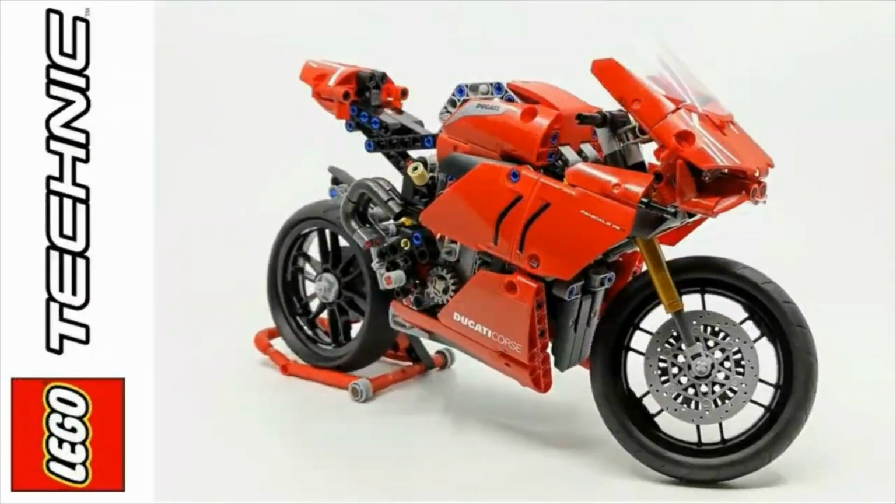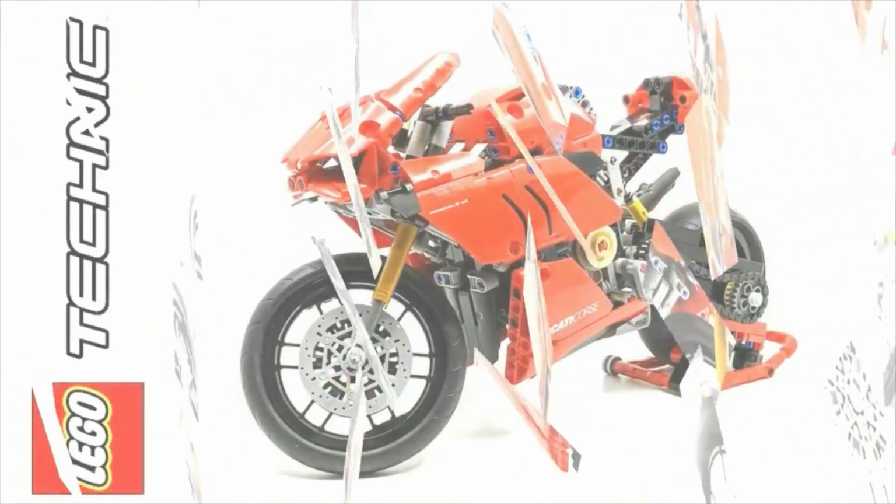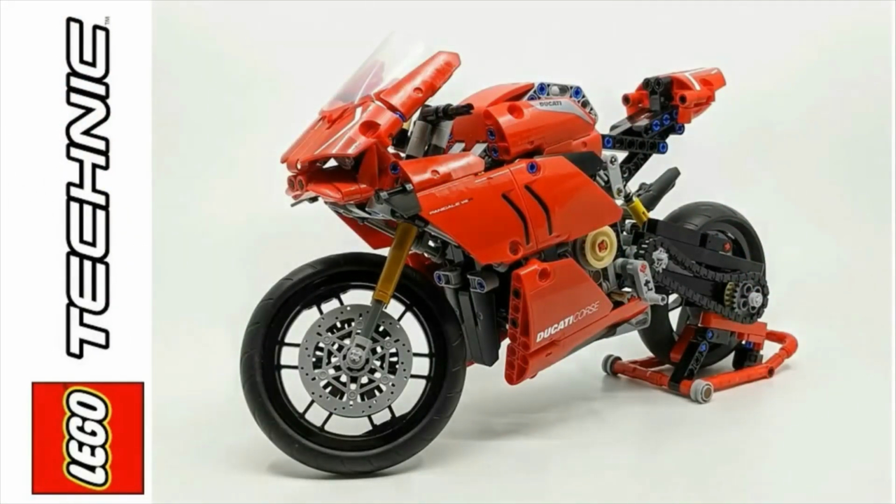Build and learn with LEGO Technic model toys. As part of the LEGO Technic universe, this motorcycle model kit provides an immersive and rewarding building experience. With realistic features, it introduces builders to the world of engineering, as they discover how gear mechanisms work. A representation of the famous Ducati Panigale V4R to build, explore, and display.